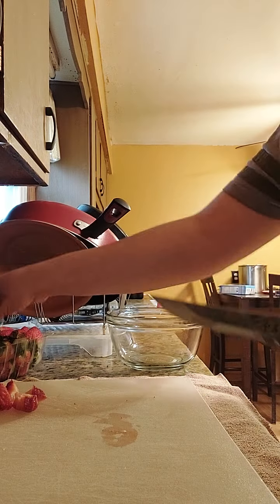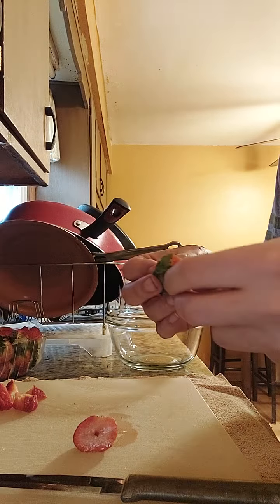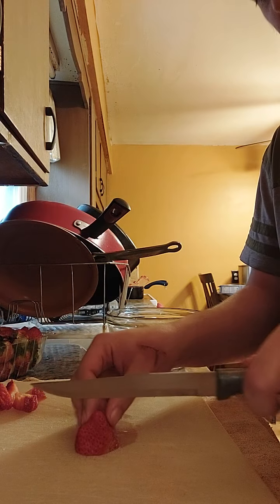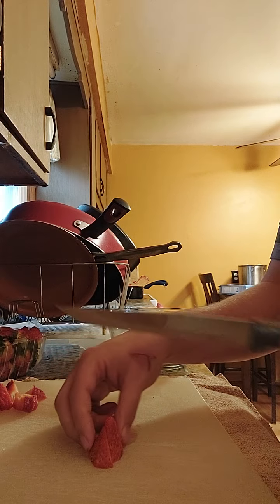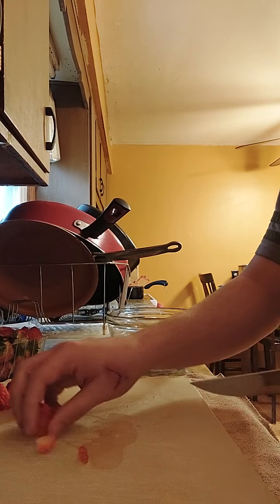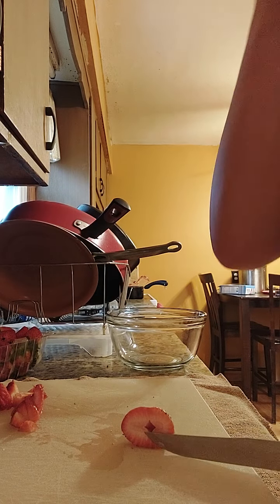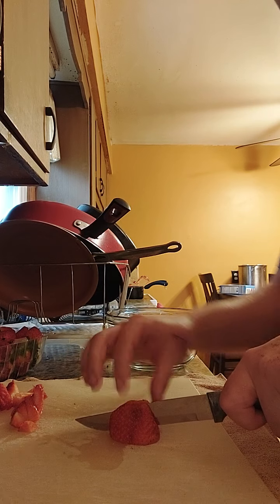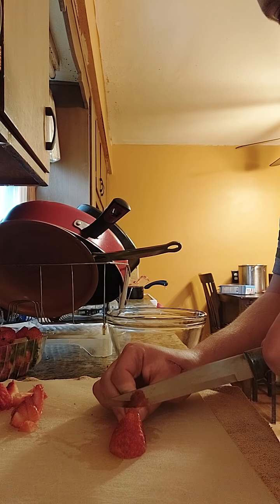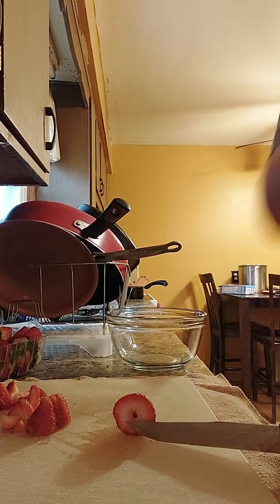Good. Okay. So now I'm going to take the stem off. The stem has a leaf on it. Go throw it in the trash. Isn't this easy? Cut that up good. Should we? Good? No, not good. Yeah. Cut this stem off.